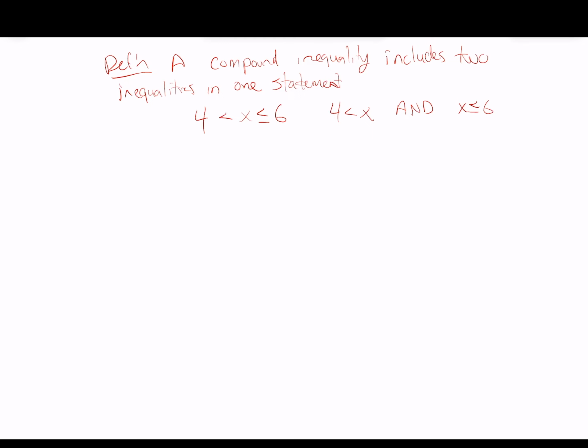We can do that by either handling each of the inequalities separately or by doing operations to each term, each part of the inequality. And as long as we perform operations on all three at the same time, then we continue to have true statements as we go forward. So let's do an example. We want to solve the compound inequality.